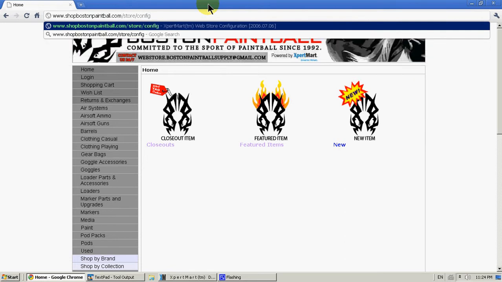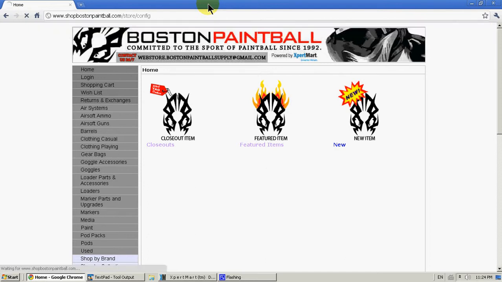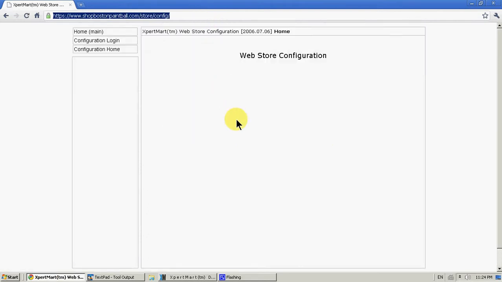Why do we have to do that manually? Because we don't want the configuration options to be something that a normal user of the web store might just stumble upon by accident. So it has to be a very deliberate thing to go up here and hit after the name of the web store, edit out anything that's there, and just leave the word config. When we do that, we get to the config screen, and this is what the config screen looks like.